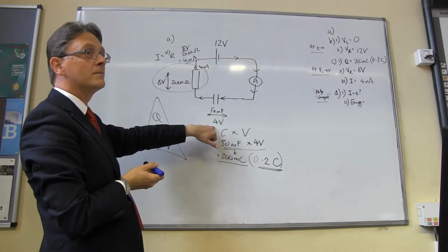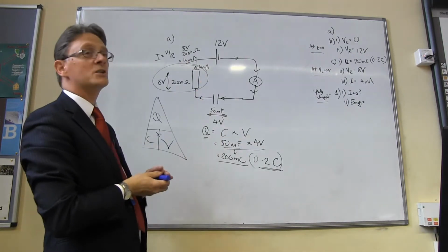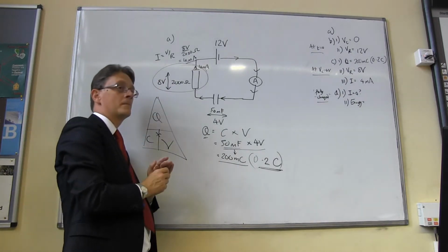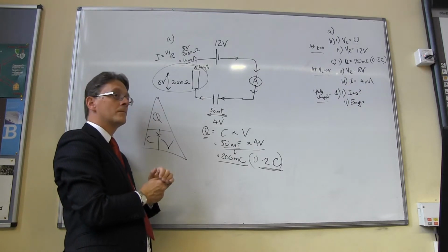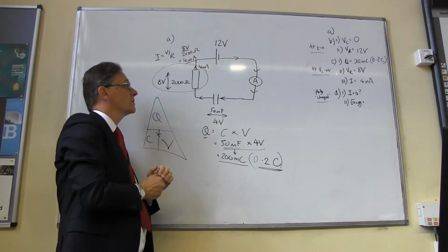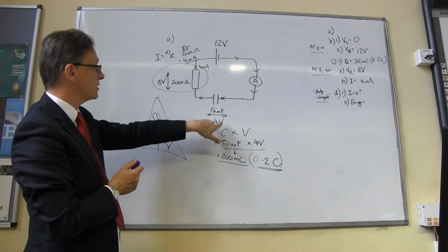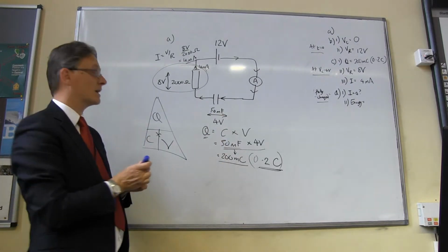And you don't count that in the total circuit? You do. The total voltage in the circuit is 12, 8 of them across the resistor and 4 of them across the capacitor. But would it being 12 not affect the charge? Because V equals IR, so if you're using 8 volts or 12 volts you get a different result. You do. You can't use 12 volts here because only 8 of the 12 volts are across the resistor. And you can't use 8 or 12 here, you have to use 4 because the 4 volts are across there. So that's a good point.